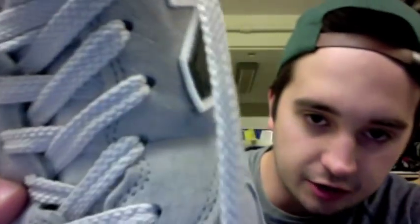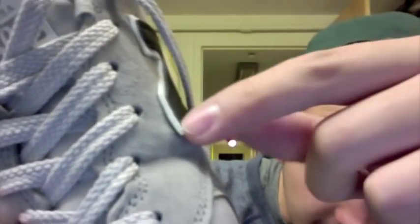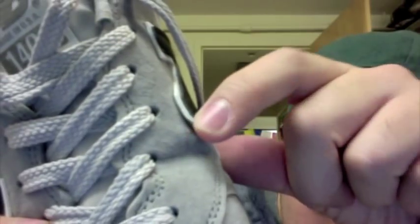I highly recommend you get this pair of sneakers. I think the box price on these is $150, but honestly, it's worth every single penny. The quality on these is amazing. Like I said, made in the USA. The only small thing I've seen that's been a little bit wrong with these is that I don't know if you can tell, but the N is kind of coming unglued on the corners a little bit. But the quality on these is impeccable, and they're so comfortable, and they go really well with so much. And my girlfriend likes them, so I like them too, I guess.